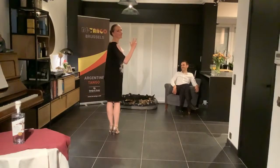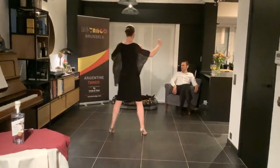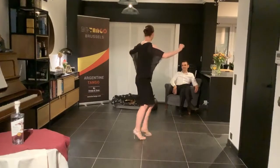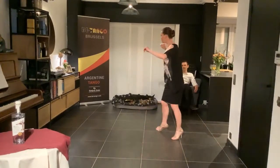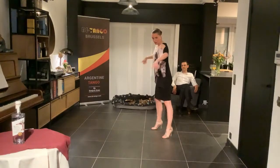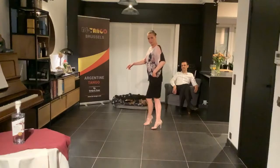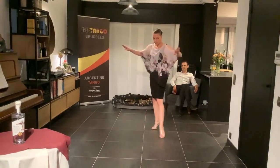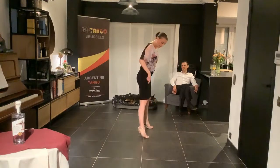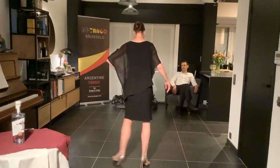We do it three more times without distraction. And to the side, backward ocho, backward ocho, and this one around your partner into a cross. Pay attention, keep contact with the floor. Don't go like this. No. Contact with the floor, then rebound step to the side, nice side step, collect to exit.